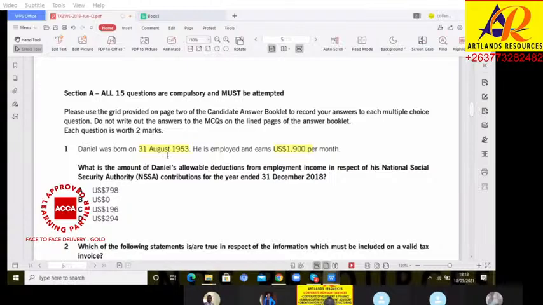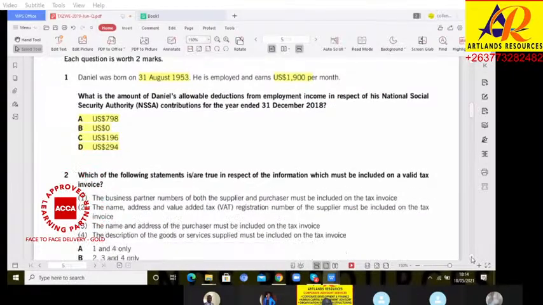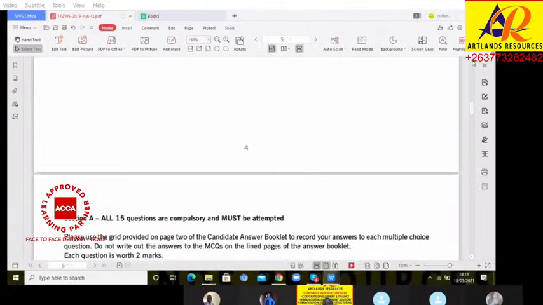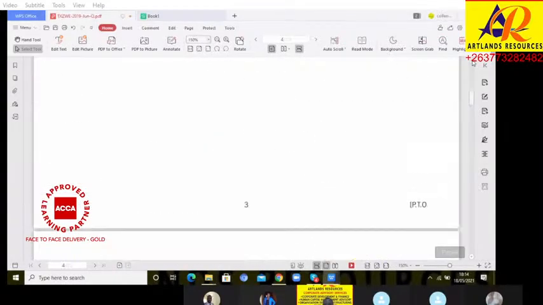So the NASA contribution for this particular person now becomes 684. Are you not seeing the answer 684? It's not there, and it's not our baby. The reason is the rate has changed, the monthly salary has changed. But we can still use it for our revision purposes. So the answer there is 684. So this is what I said you should do. But if you want to verify whether the answer is correct using these tax rates, all you do is come to these tax rates and say NASA contributions.